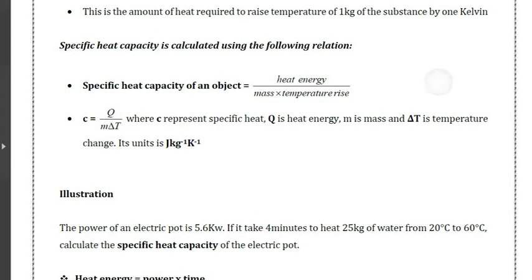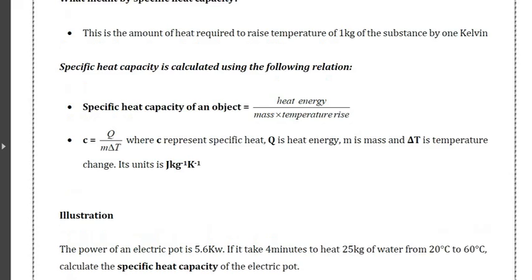And if you take note of the formula here, if you recall your formula for heat capacity, you know that the formula for heat capacity was Q over delta T. The Q representing the what? The energy, whereas delta T, that little triangle and the T, represents a change in temperature.